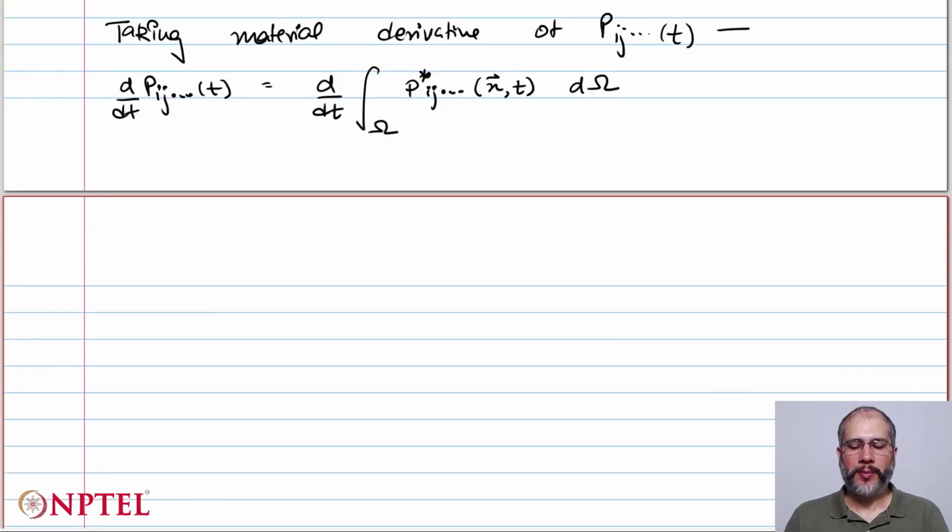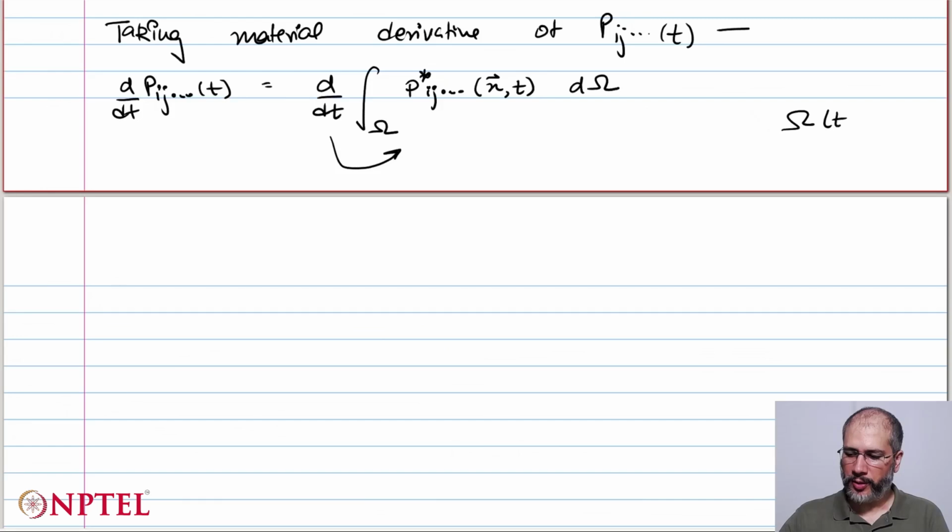So mathematically speaking, I would want to move this time derivative inside the integral, but I cannot do it right now because my integral is over omega, and omega also changes with time because omega is the configuration of the body at some time t. So as time changes, my omega also changes with time. So the neat trick I can apply here is that I can write everything inside the integral in its Lagrangian representation. And we know that the reference configuration is not dependent on time.